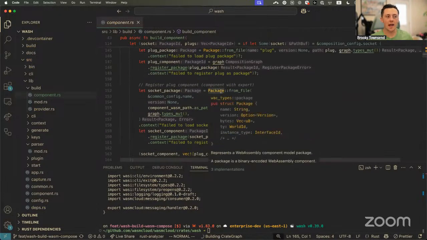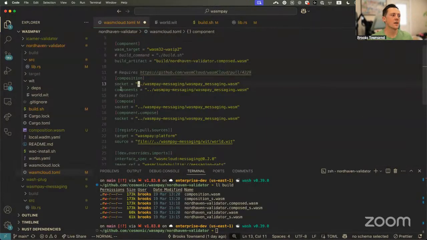could parse the package, take a look at the imports and exports, and figure out how these should be composed together. We definitely have options here, and this was one of the reasons why I wanted to bring it up in the community call, not just to show cool WASM composition, but to talk about this naming a little bit. Jonas, you had a couple thoughts around sockets and the terminology here. You like the components thought, just trying to keep it simple.